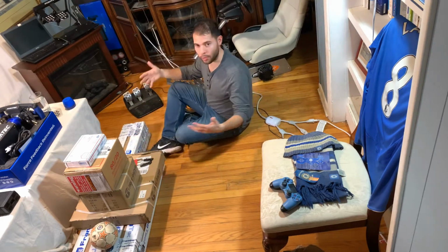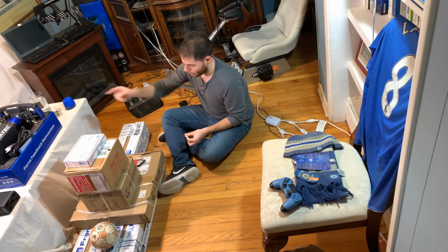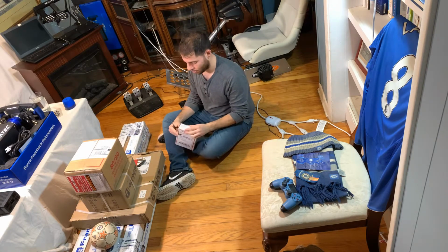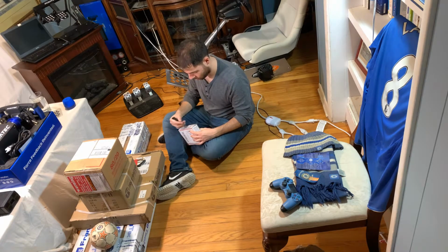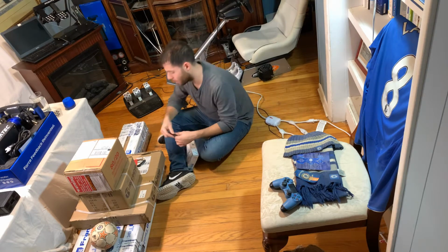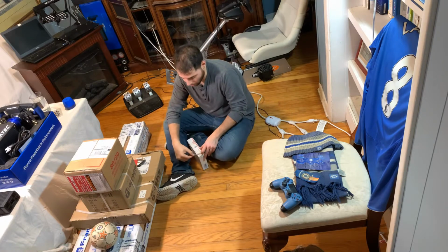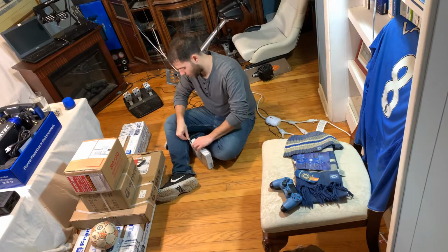As you can see, I got some stuff here. And it's gonna be time to open it now, finally. That came in January. It's been sitting there. And this came today. And that. It's gonna take me a long time to get through this, as you can see. It's a lot to do. Want to get to use that tonight. It's probably going to be tomorrow morning, my best guess. I'm already tired, but that's because I was just too excited for this to come last night. Got as much sleep as I could.